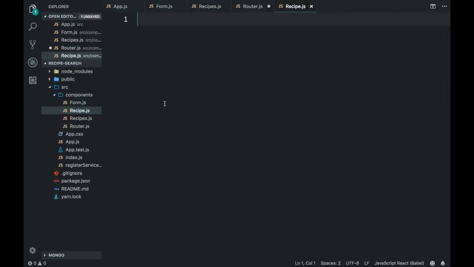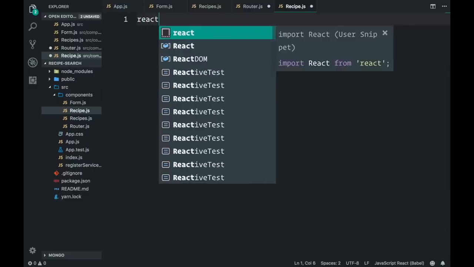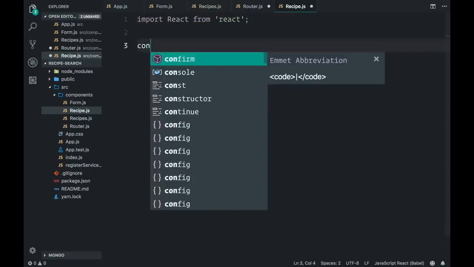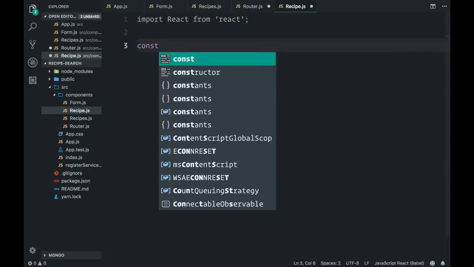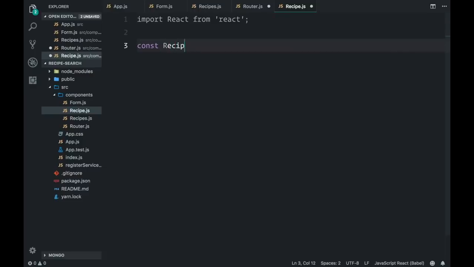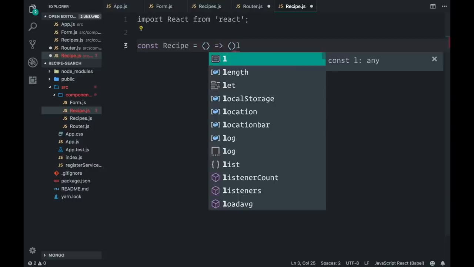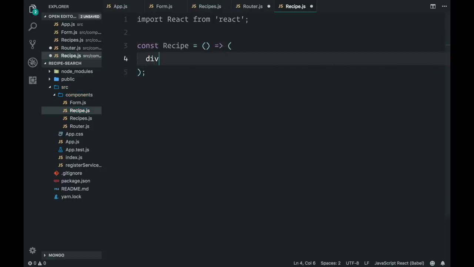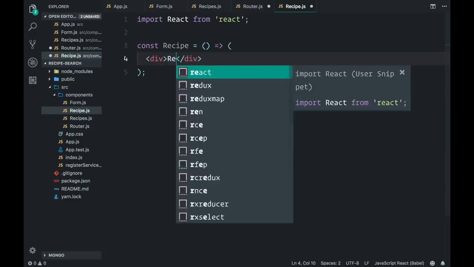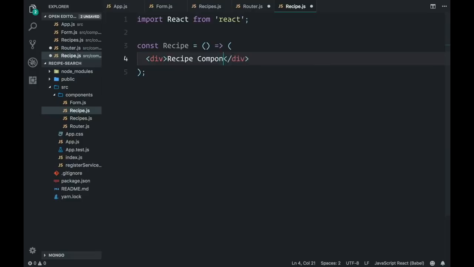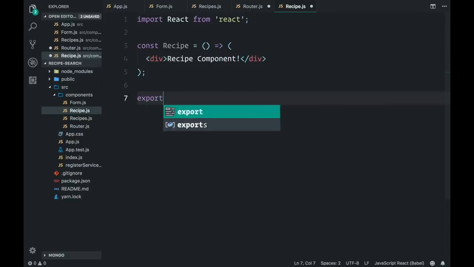Create a new component, import React from React, and then just create a stateless functional component for now anyway, and let's call it Recipe and set it to an arrow function, and let's just implicitly return some JSX. Okay, div, and let's just type in Recipe component, and export this right here at the bottom.